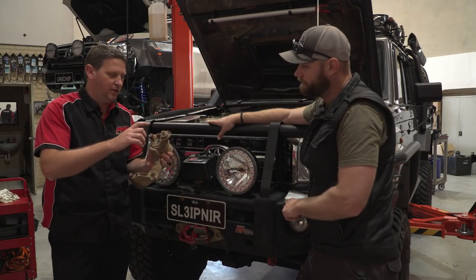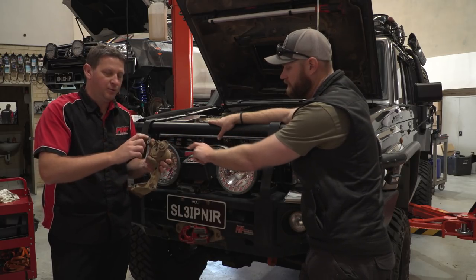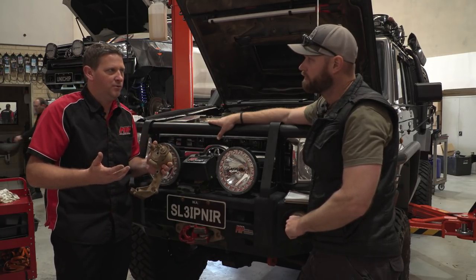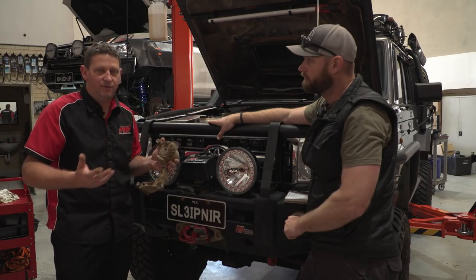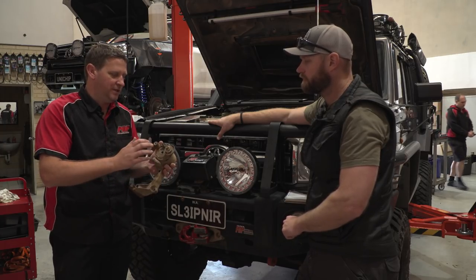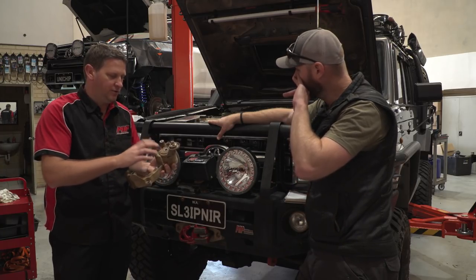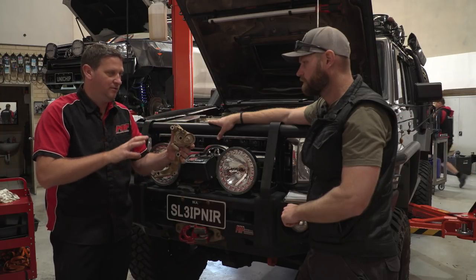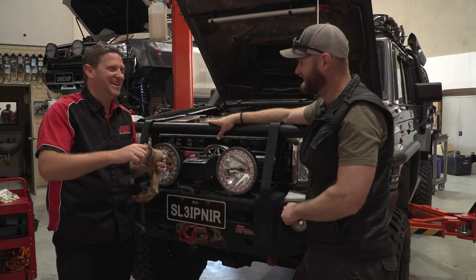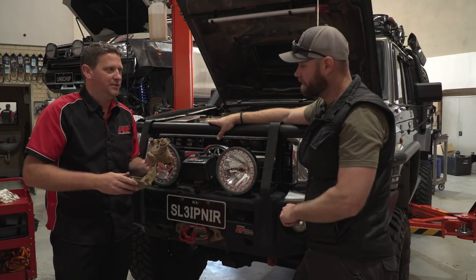With the tensioner assembly, we couldn't buy the tensioner pulley on its own. But there are also bearings inside this kit, and a big spring. This is the only thing that tensions the drive belt, so at 150,000 kms, drive belt tension is critical. All the late model cars now don't require you to manually tighten or adjust your belts — this guy does it all automatically with a spring. Obviously it does have a wear factor, and you will start to lose a bit of spring tension over time, so it was good to replace it. However, because of how it sits on the engine, the alternator had to come off — it wasn't a five second job, but it was easy. It just wrestled with one nut that was stuck.